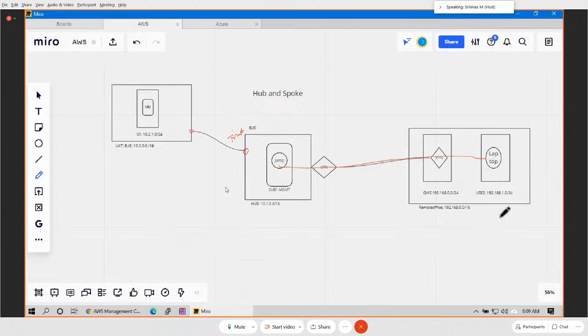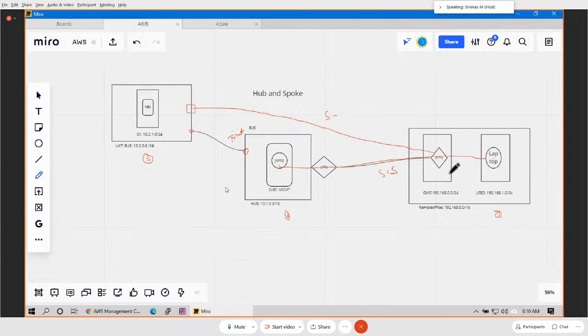This is the first hop, this is the second hop, and this is the third hop. If you have a VPN here and want to connect to this VPN, this is one site to site, and this is another site to site. And if you have one more VPC, you create one more VPN and one more site to site. It will work.